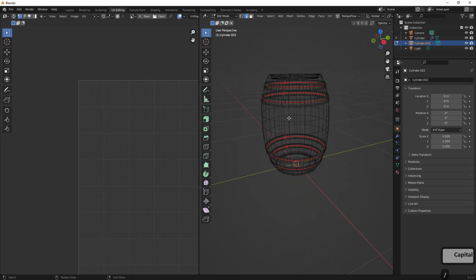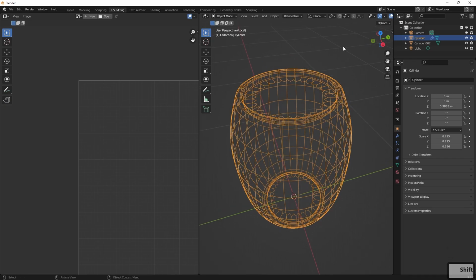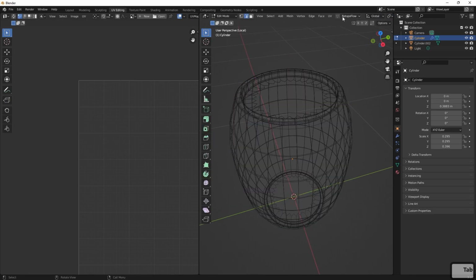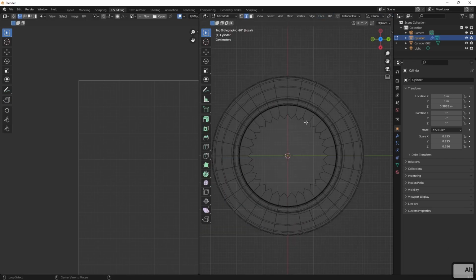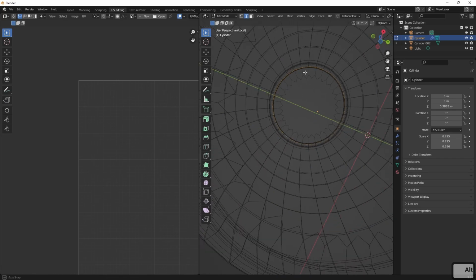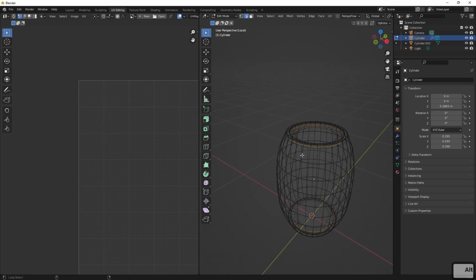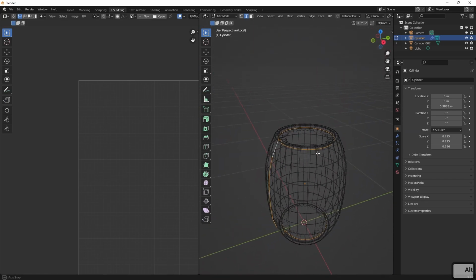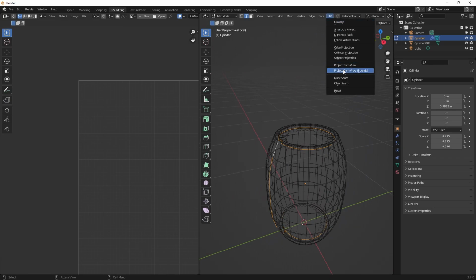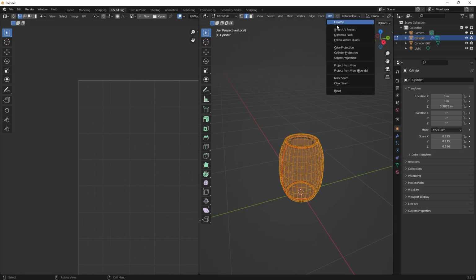So there we go. Let's bring in the barrel now. So I'm going to go back to object mode. Let's select the barrel, and we need to do the exact same thing. So I'm going to jump into edit mode. We're going to go into edge mode, which is number 2, and we're going to select that edge ring right there, that edge ring right there, and then one edge ring that goes along the surface like this. And we're going to say UV, mark seam, and then grab everything and say UV, unwrap.